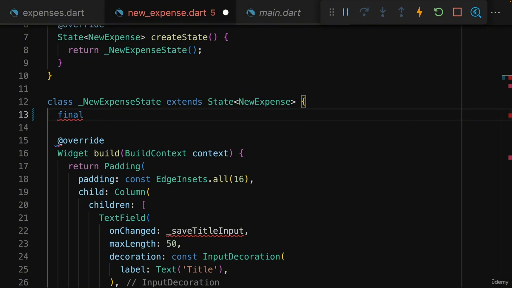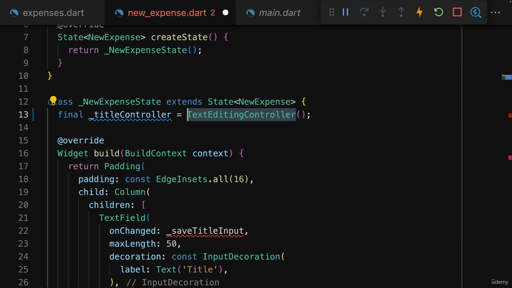Instead, we'll add another property, which can be a final property now, to this new expense state class. And this is a property that could be called title controller. Now the name might be a bit strange, and of course it is up to you, but I chose title controller here because the value which will be stored in this property will be an object that is created with help of the built-in text editing controller class, which is a class provided by Flutter.